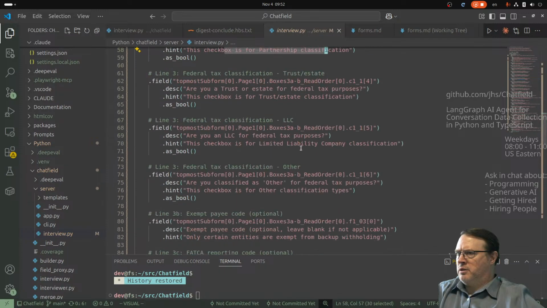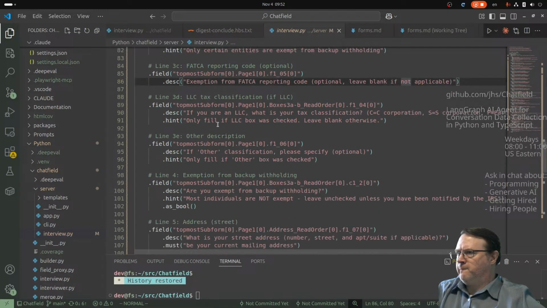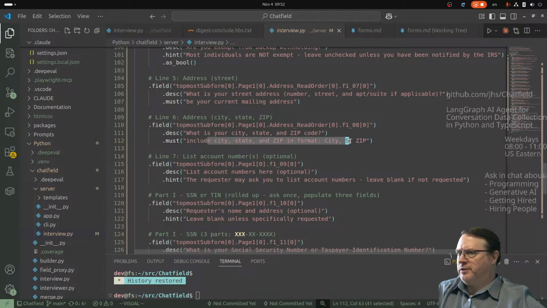Maybe. Hint. Exemption. That's cool. Only fill. Right. Includes city, state, and zip. Now, is there any tooltip? Must.